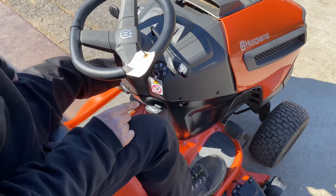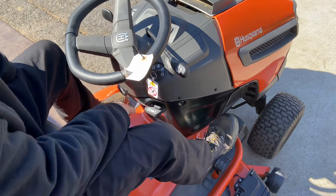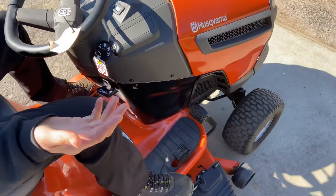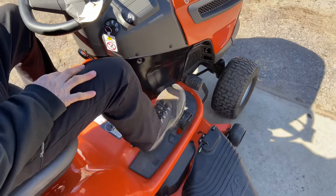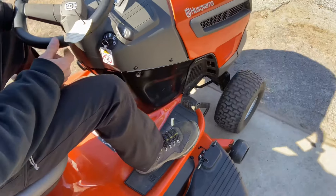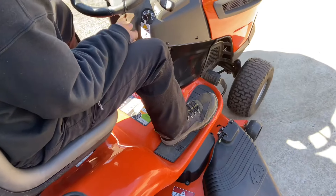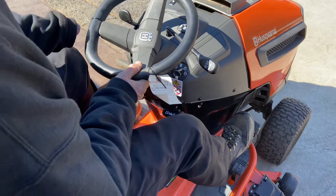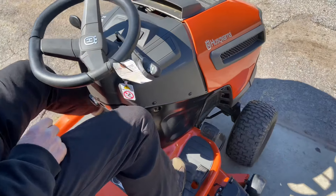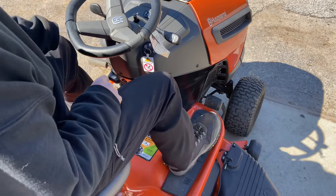Now for the cruise control — this is pretty straightforward. Let's say you're cutting and you want to use cruise control: lift that lever up and it'll keep the tractor going at that speed. I'm not doing it at fast speed right now, but that's pretty much cruise control. Then just tap your forward pedal once and it'll disengage. You can also tap the emergency brake to stop. Forward pedal up to engage cruise control, lock it in, then hit the e-brake or tap the forward pedal to disengage.